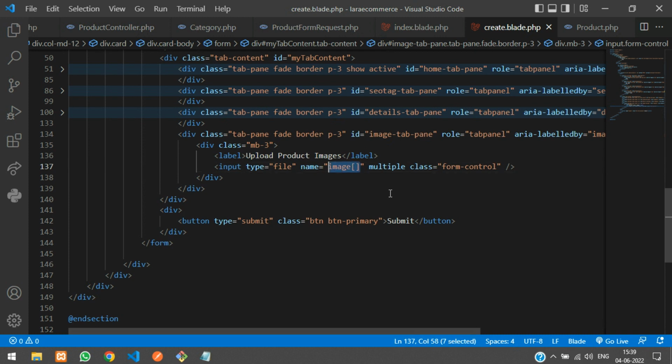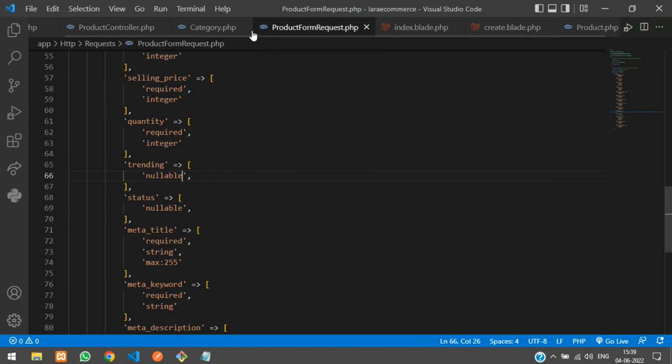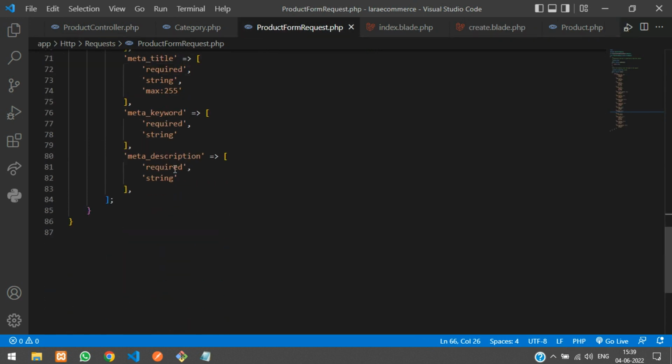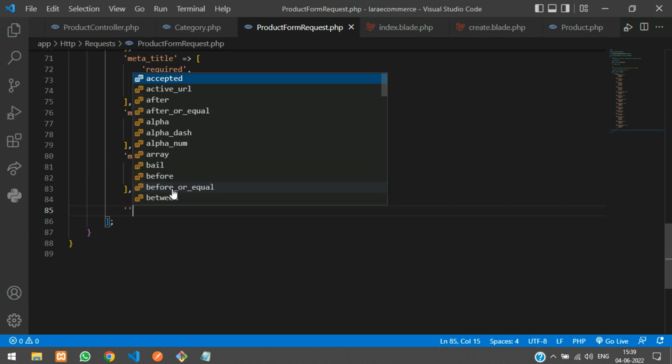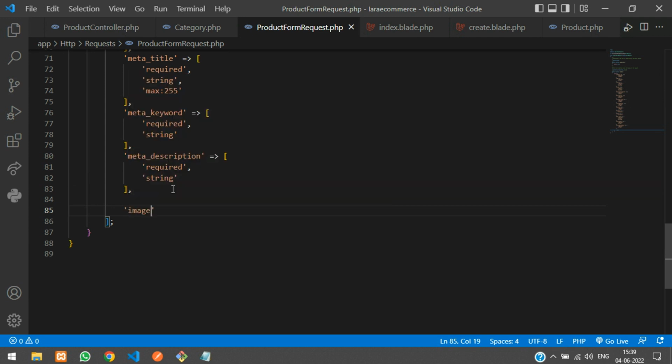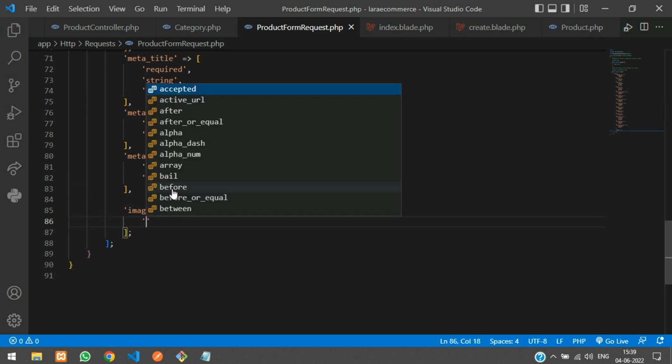So this is your image, and now you can do the image validation in your form request. So let's get back, and here you add the image validation. That is nothing but your image, and get started with validation here.